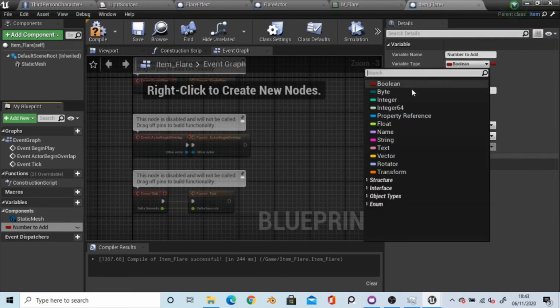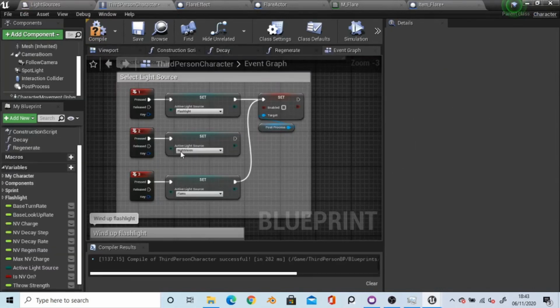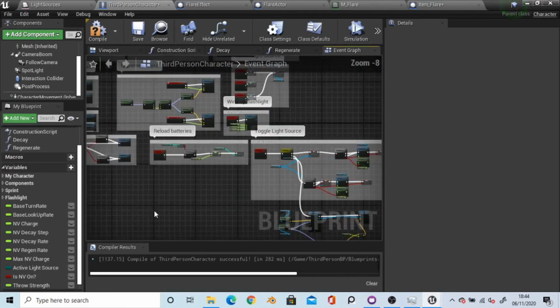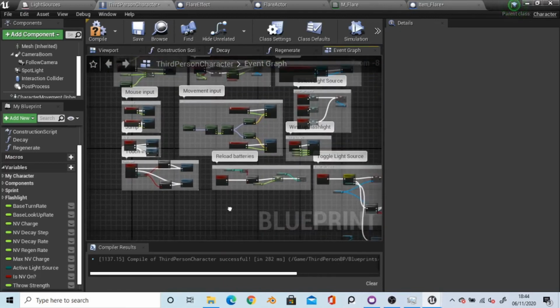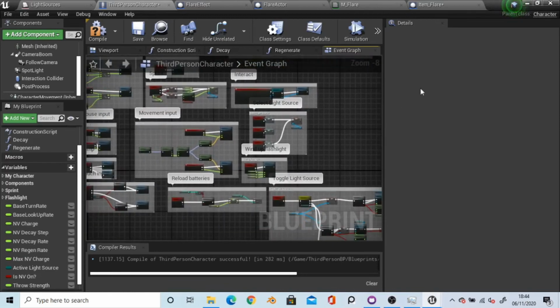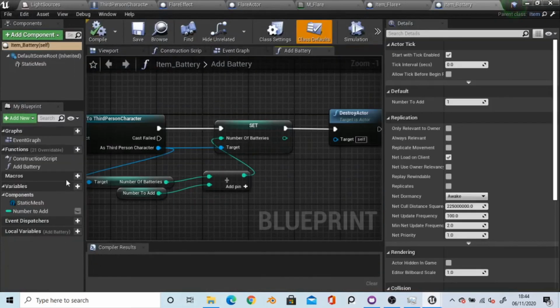That needs to be an integer. Back to the third person character, I'm just going to quickly check reload batteries. I think I added it back on in the battery item, didn't I? Yeah, add batteries in here.